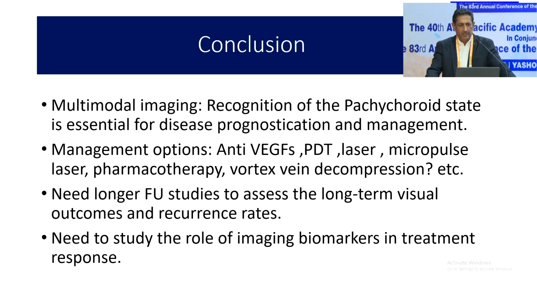So to conclude, multimodal imaging is important. Recognition of the pachychoroid state is essential for disease prognostication and management. And there are a lot of management options. Looking at the new data available, we could think of vortex vein decompression, because whatever we are doing, anti-VEGFs don't really remodel the vasculature. The hyperpermeable and thickened choroid remains there. Anti-VEGFs reduce the exudation, but we are not treating the basic problem.